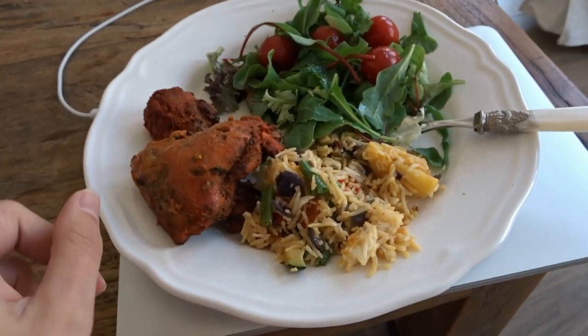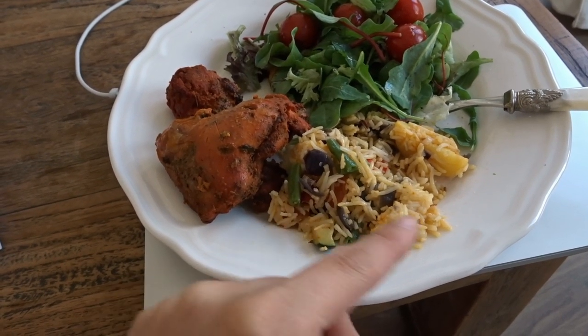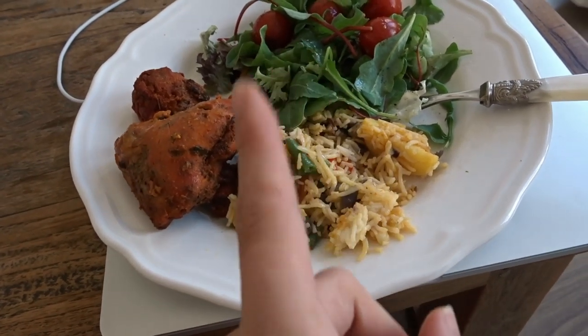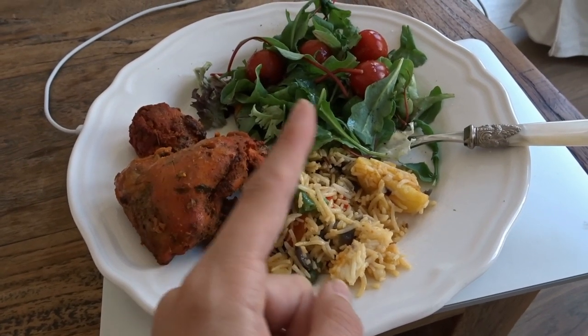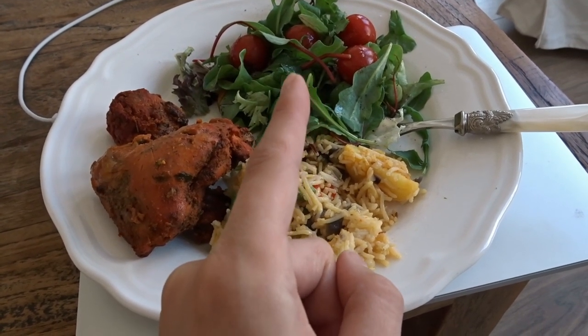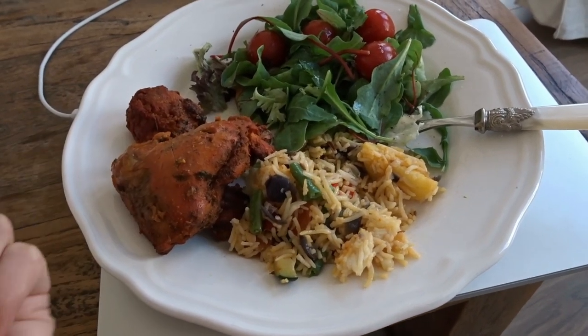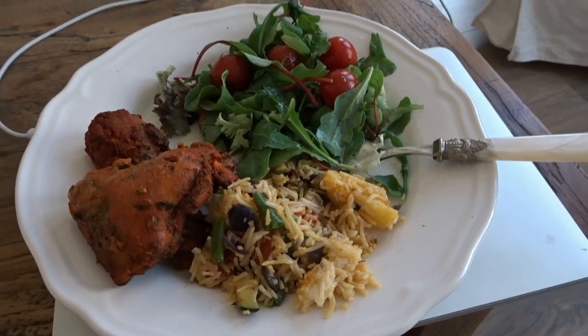This is how it all started — with lunch. I did my leftover rice from last night and made it basically into a fried rice. I added some Indian sauce, green beans, onions, garlic, red pepper, zucchini, and the tandoori chicken we ordered. Then a giant salad because I haven't really been eating many greens — mostly just living on beer, wine, and takeaway food. So getting my greens. I kind of already destroyed it because I started eating and then realized I wanted to vlog today.